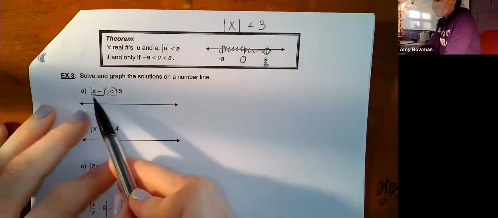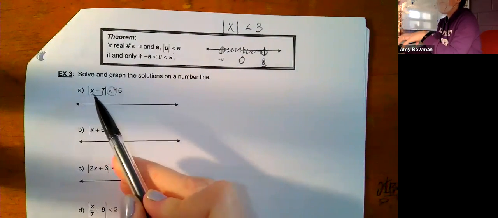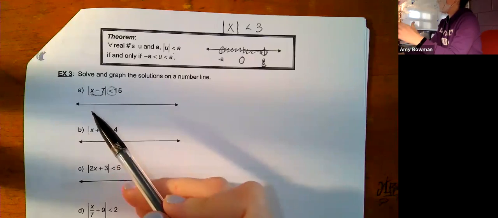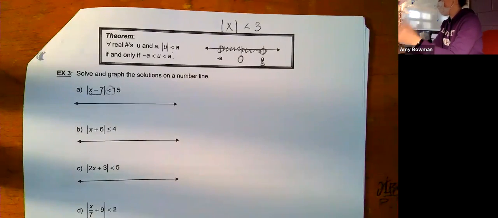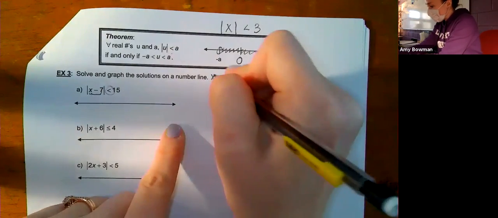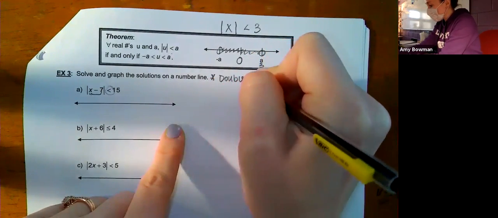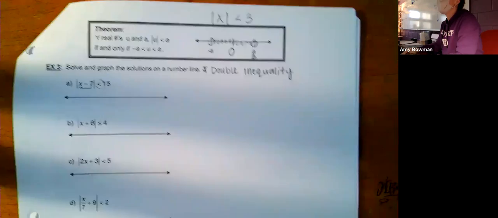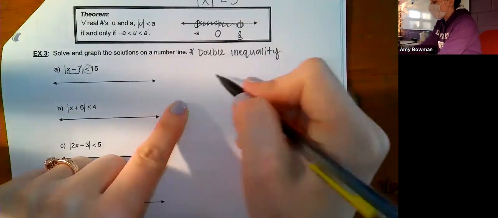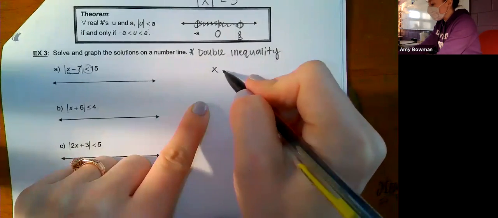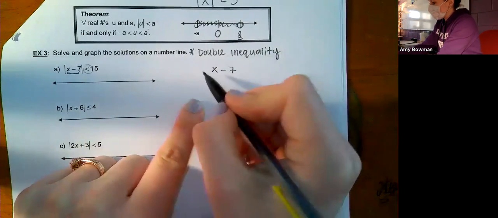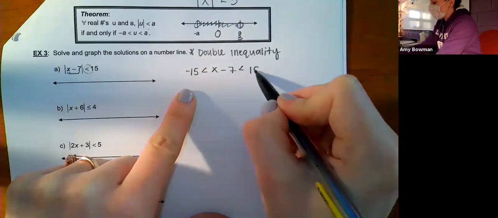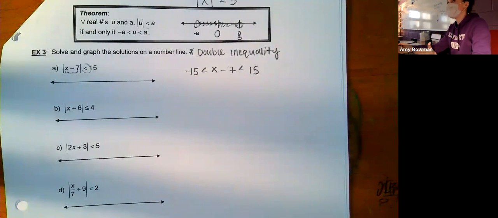So how do we write that out mathematically? In this first example, if the absolute value, the distance from 0, of x minus 7 is less than 15, then x minus 7 could be anything between negative 15 and positive 15. So how do we set that up? That's with a double inequality. You guys will like this. These are fun problems. So x minus 7 itself was in between what 2 numbers? It's greater than negative 15, but less than positive 15. So we have set up this double inequality.